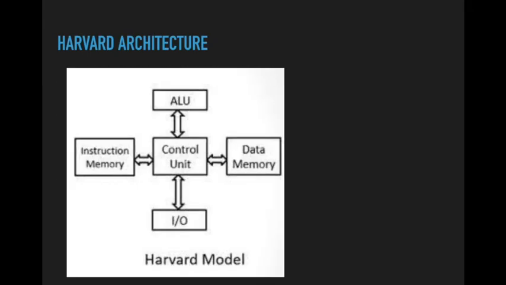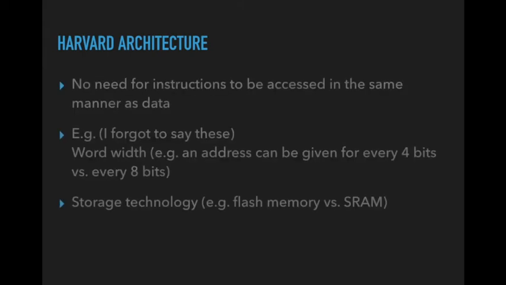So it's important to note that in Harvard architecture, because the data and instructions are stored in separate dedicated storages, there's no need to make the memories share the characteristics. For example, there's no need to have the same memory address structure, so that it can be different. It can be accessed differently. And this is where we come on to the next point, which is the modified Harvard architecture.